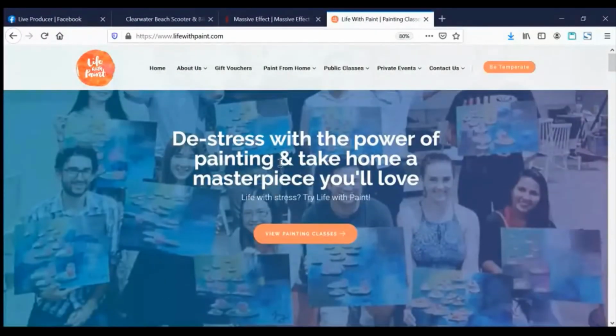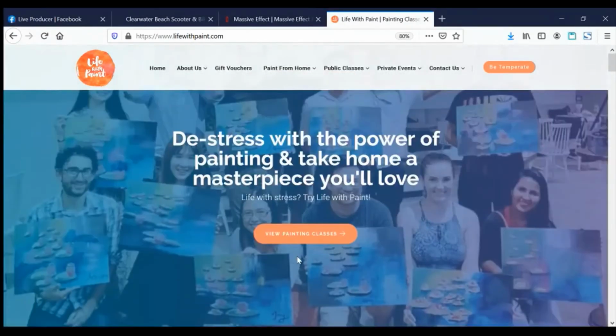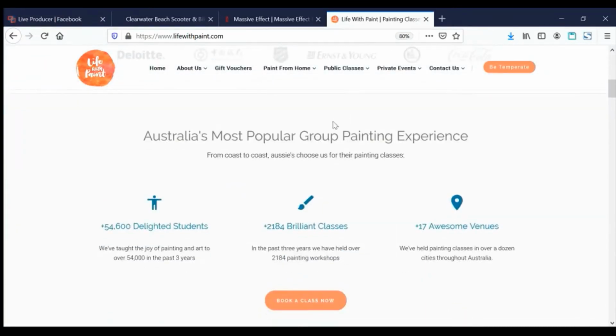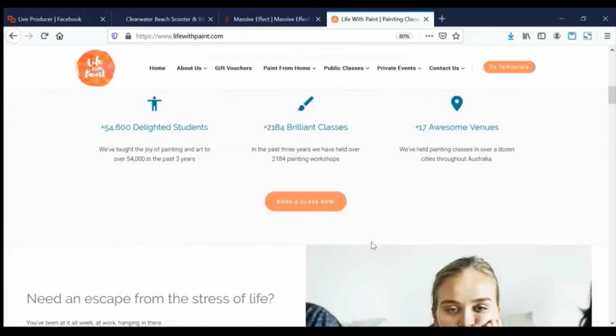When we go over here with Laugh with Paint, everything is very intentional. Every section has a specific intention. This section's intention is to make sure the person realizes that they're on the right website. This is what we do, and this is what they're going to get. It's orienting. This is to orient them, all right? This section is to build trust immediately so they know that we're a big deal, that we're legit, all right? That's the purpose of this section. It's towards the top because people don't always go all the way down to the bottom, so you want to hit them with the heavy artillery. This section is also to build legitimacy and to show that you are the real deal. Again, building trust, building repute.